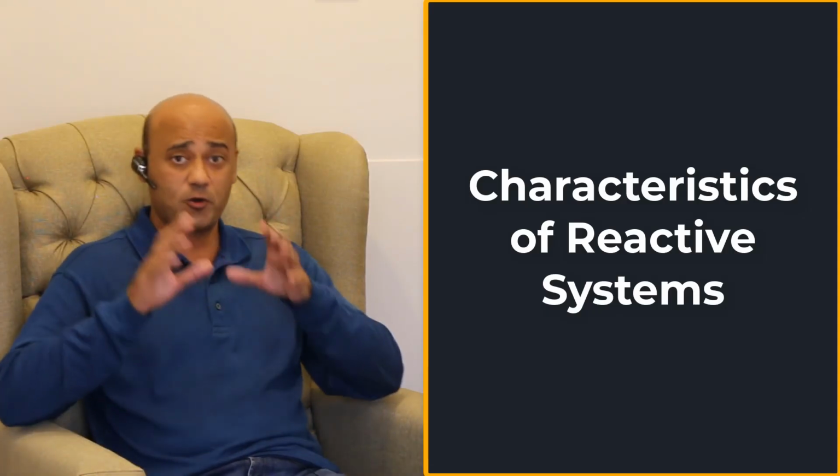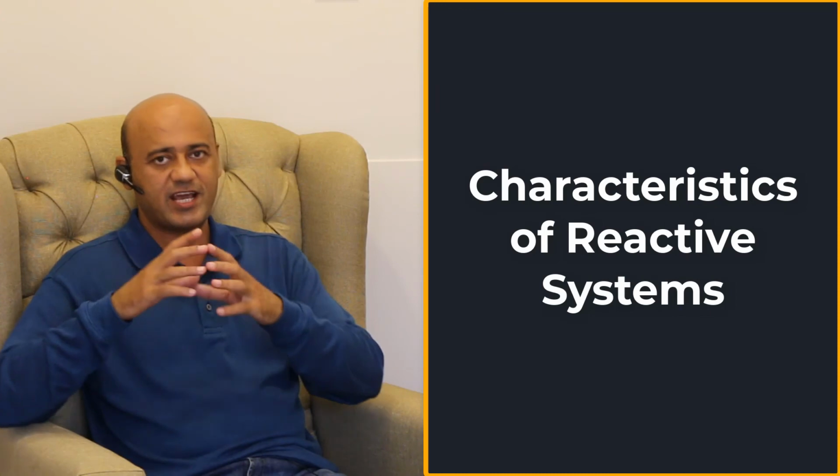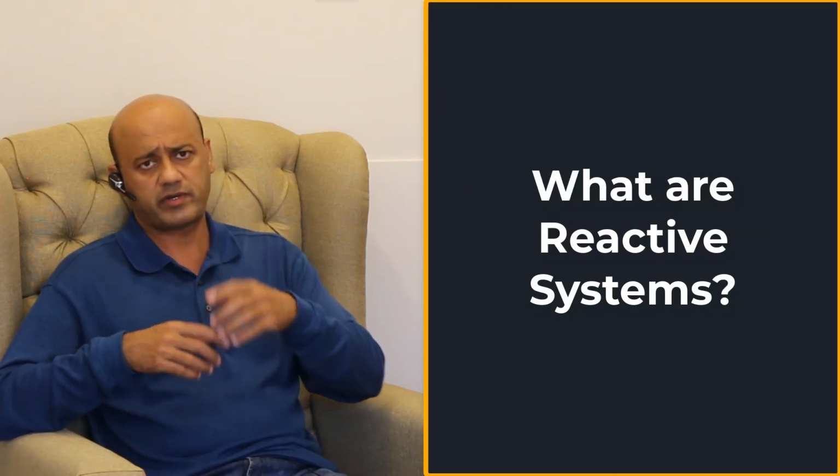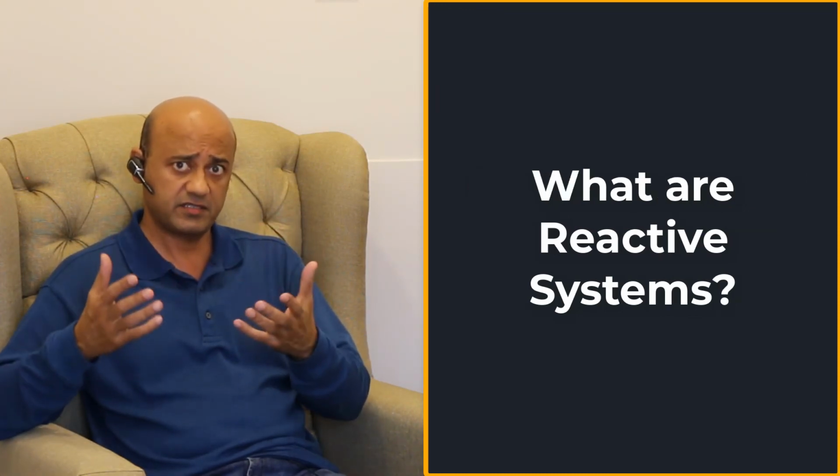All right, so I hope it makes sense. Now you understand what reactive systems are and, more importantly, the characteristics of reactive systems. And of course, we also took an in-depth look at the architecture and a use case. I hope this makes sense. Let me know if you have any questions. Post your questions in the discussion area.